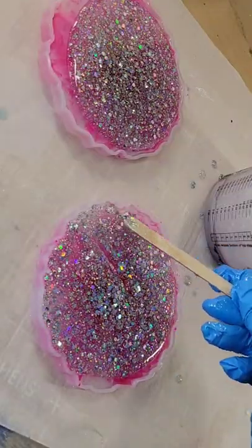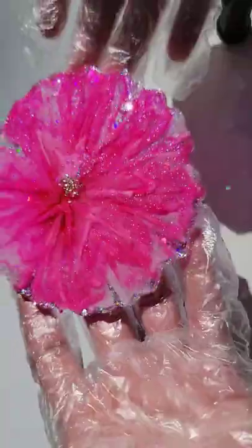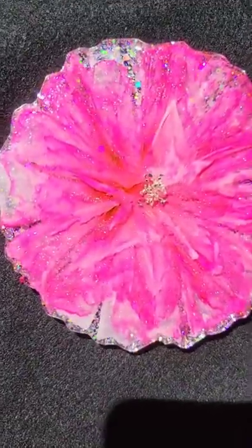perimeter of the mold. This is the next day, filling the mold up the rest of the way with some fireworks glitter from Laura's Art Corner. Here we are, ready to take it out of the mold. I was so excited to see how this one turned out. I absolutely love how sparkly it is.